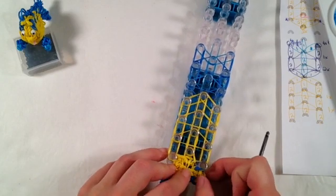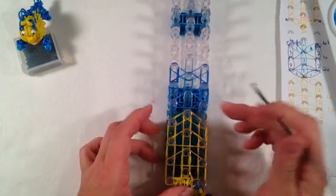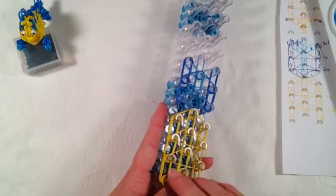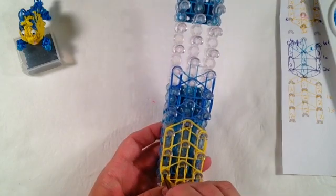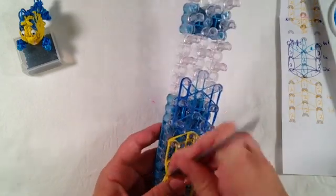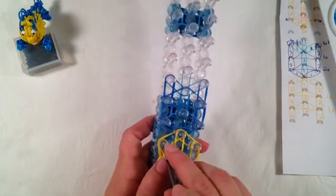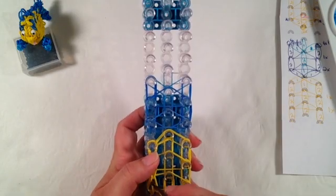The next thing that we need to do is begin to loop, and we're only going to loop up to the tail portion. So on the left, you want to reach in, push back on that band that you just laid there. That's what we're using as a cap band. And you're just going to loom straight forward. Once you've reached the diagonal, you want to take that one over to the center and stop right there.